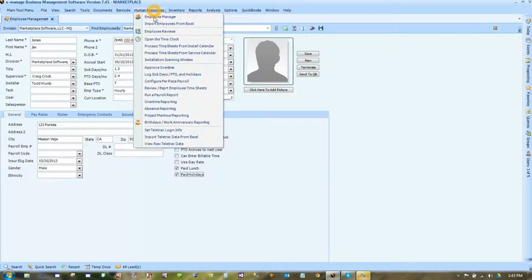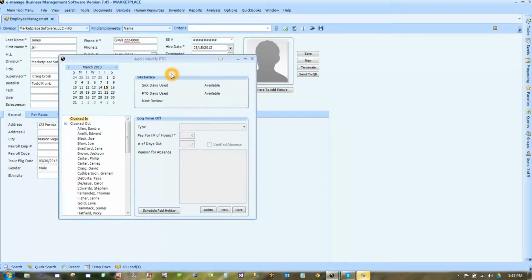Now go back in and I'll show you a paid holiday. Paid holidays, you do not select an employee. You highlight a date and hit new, and you will come in here and put in the number of hours for how many days, and then you would come down here and hit schedule paid holiday. Now what this is going to do is every employee that you checked that box that they receive a paid holiday, they will all receive a timesheet for 8 hours on that day that you selected for a paid holiday.